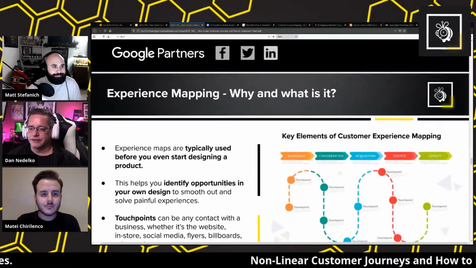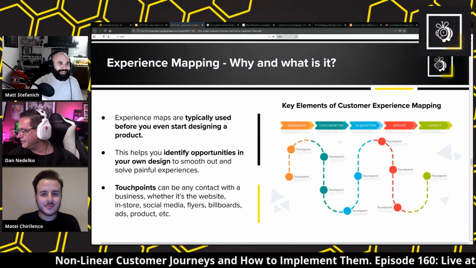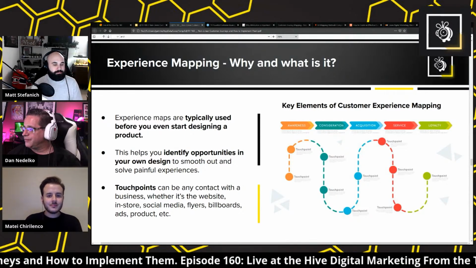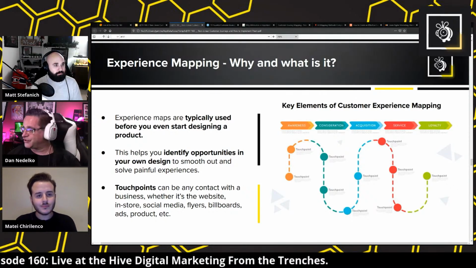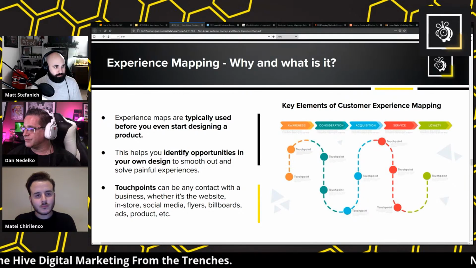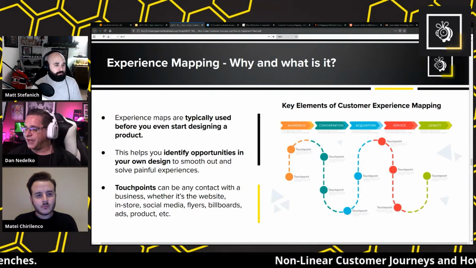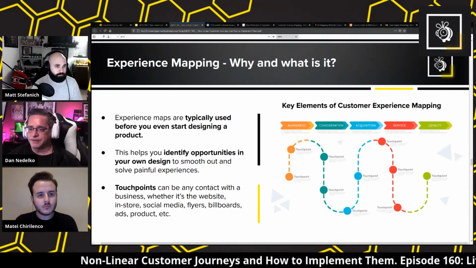All right, this is the good stuff right here. This is where it all comes together. So we've gone through the process of the scorecard of our ideal customer profile. We've developed a persona. We have gone through and developed empathy maps. And now what we're going to do is get down to experience mapping.